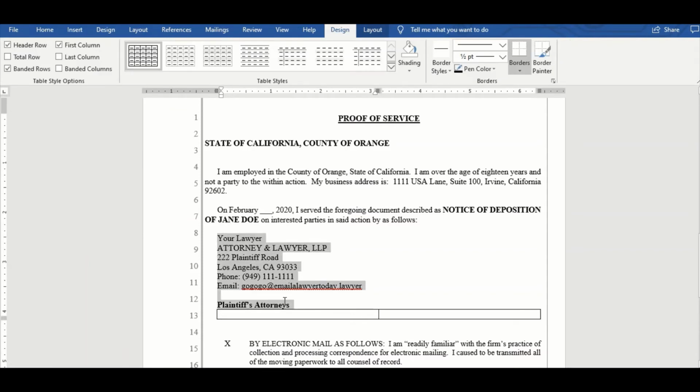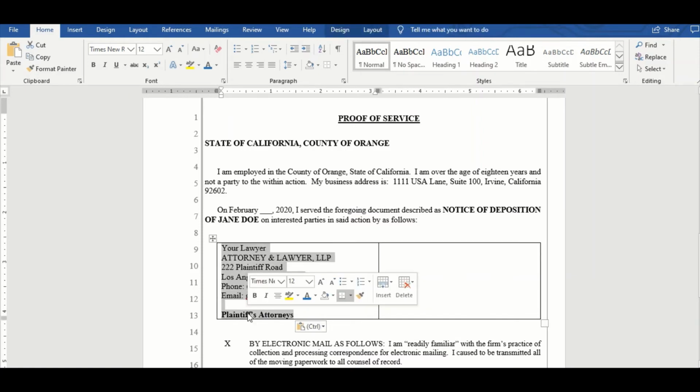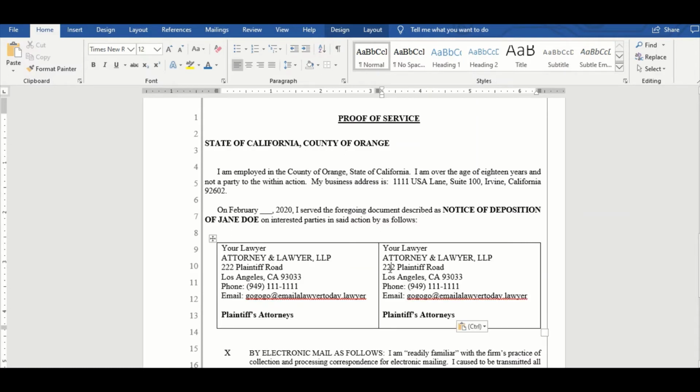I'm going to drag down the address inside of my first column. I'm just going to do a quick copy paste here, but I'm going to change up a little information for a second address.